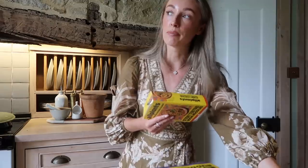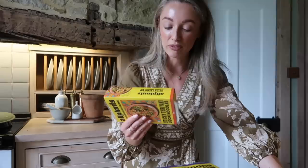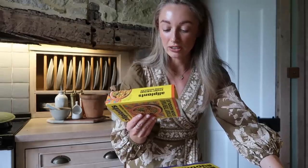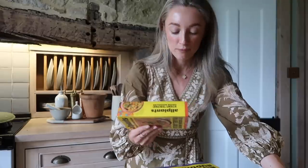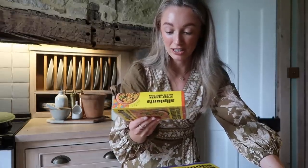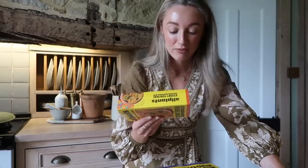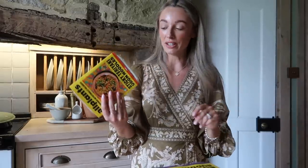Something that I have, I don't want to say become obsessed with, but become more aware of is reading the ingredients on the back of things. And I love that when you read the ingredients on the back of these, it's all stuff that you recognize. It's not a load of chemicals, nothing beginning with X. It's all just stuff that I recognize, like edamame, carrot, mushroom, noodles, soybeans, ginger. So it's all stuff that our body recognizes and knows what to do with, which is fantastic.